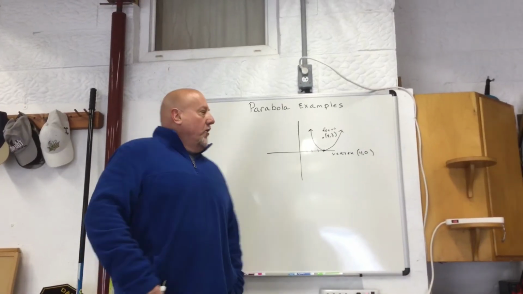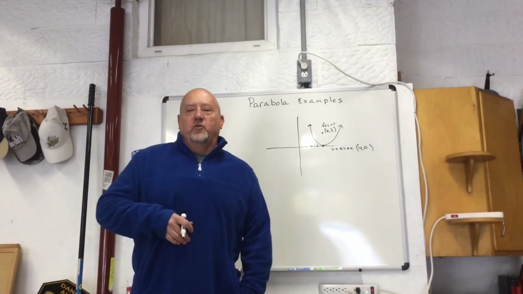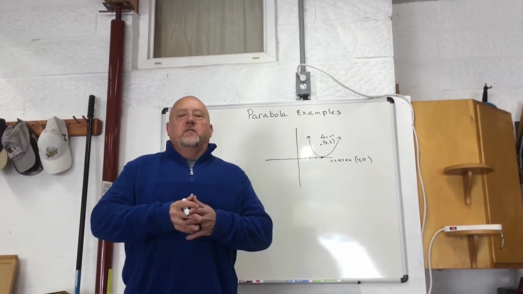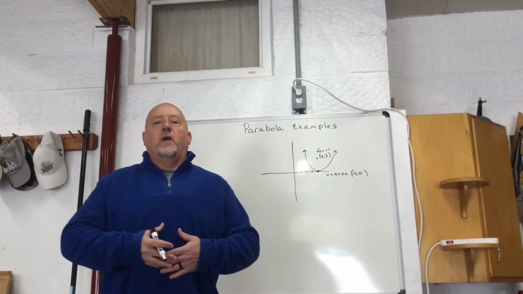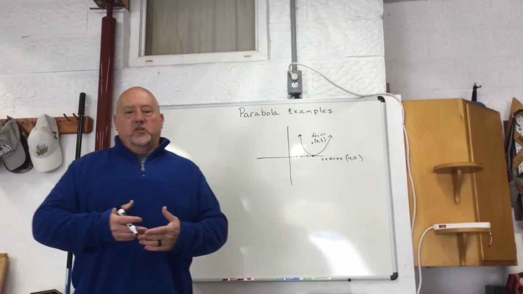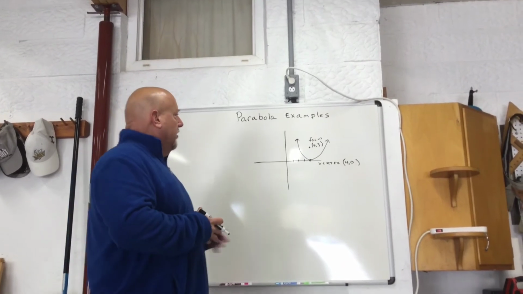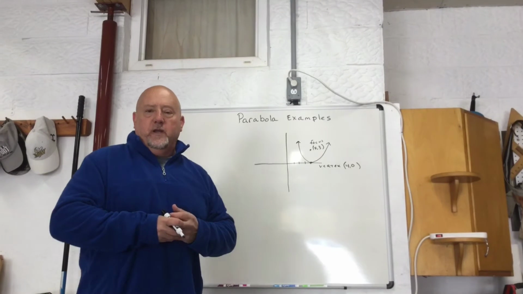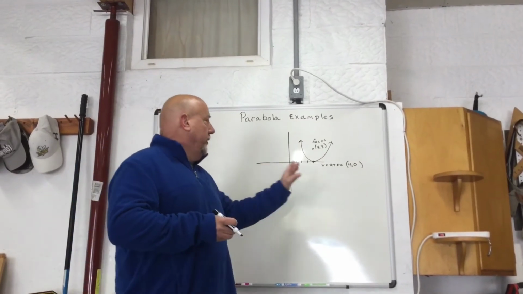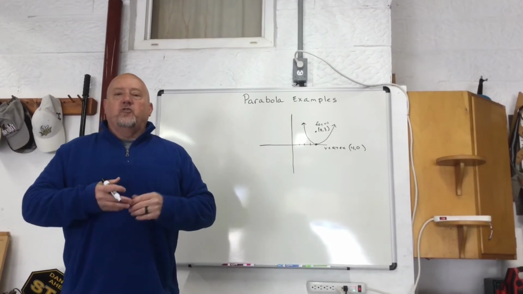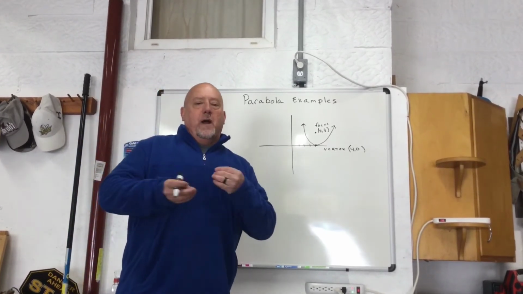So, also with parabolas, there's a couple things that we should be able to do. One is work backwards. If we're given things like the focus, the vertex, and the directrix, we should be able to work backwards and find the equation in vertex form. So if I look at this parabola here, I have the focus given to me as the point (4, 3), and I have the vertex given to me as (0, 4). So I should be able to write the equation of this working backwards.